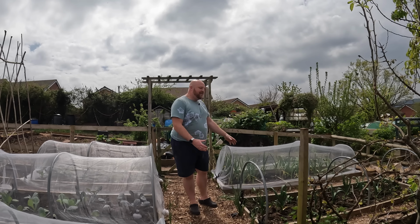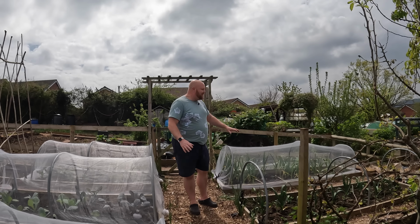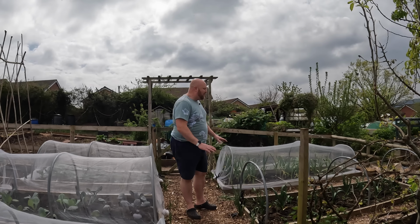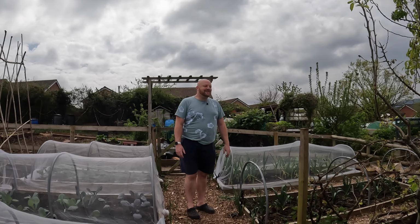So I think the only thing I'm going to have to do is sacrifice two of my garlics here and build a teepee around it. And I've got plenty of garlic, so I'm not worried about it. I will transplant it, and if it works, it works. But if not, I'm not worried. I've got loads and loads of garlic, but I'm going to have to put a teepee. I can't have the front of the Grapevine Garden without a teepee.